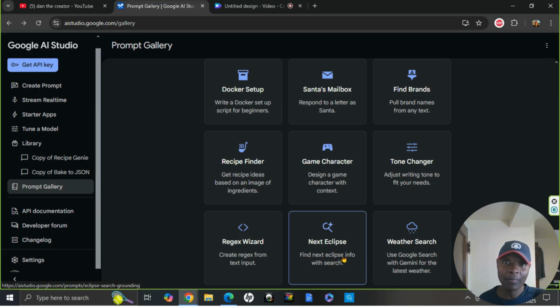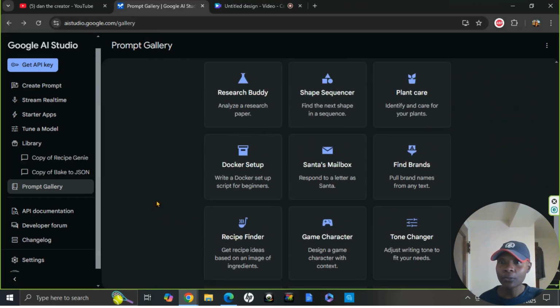So you can find out when the next eclipse will be. Weather search, use Google search with Gemini for the latest weather. You guys, awesome. Absolutely awesome.